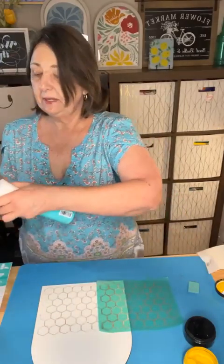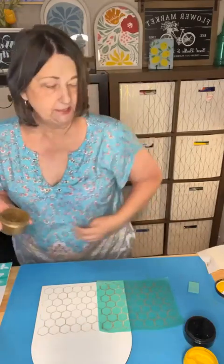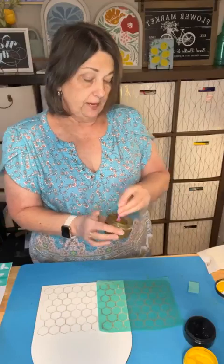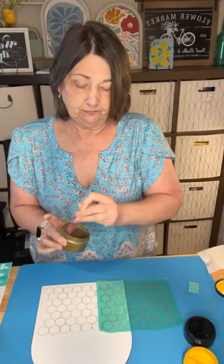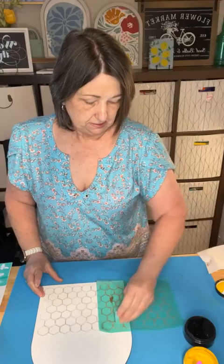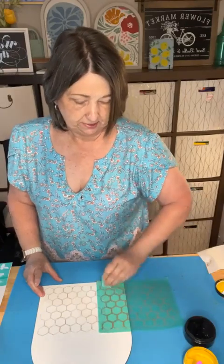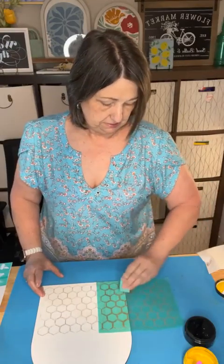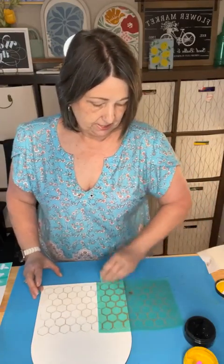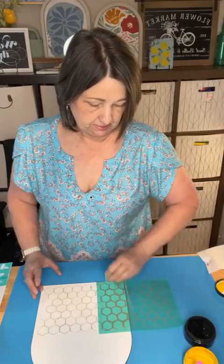And I think I'm going to add a little bit of water to this paste because it is a little on the dry side. So that was distilled water. If your paste is too dry or not quite the right consistency, you can add distilled water, stir it up really, really well, and then try it again. Okay, so I'm just going to go ahead and do this. Yeah, this is better. And with this one, I'm going to go all the way to the edge, whereas I didn't with the other one.